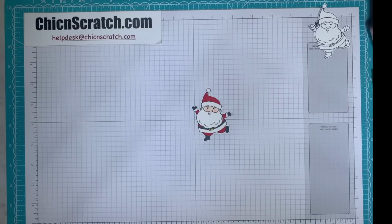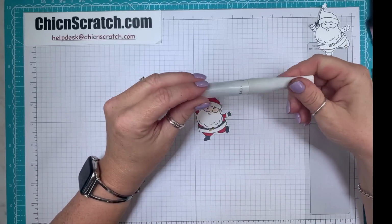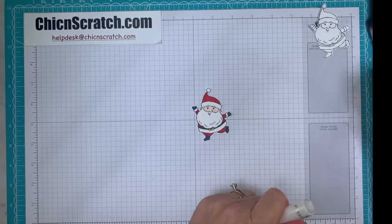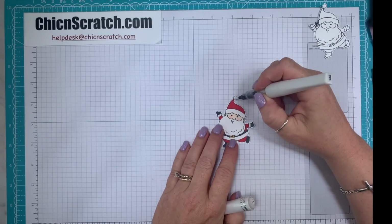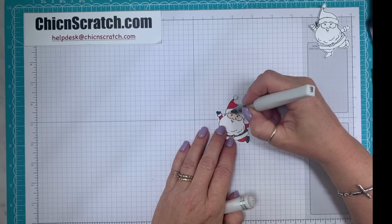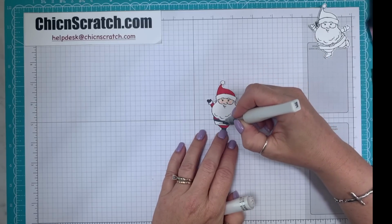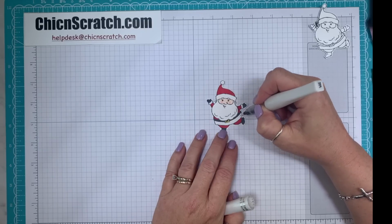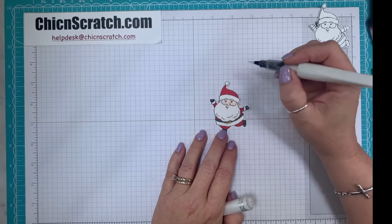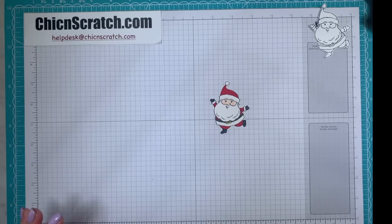Where's my Wink of Stella? So now we're going to take our Wink of Stella and give him some shimmer. So I'm going to color the little, or not color, well, I guess it's technically coloring, right? The little ball on his hat and that part of his hat, and then his coat. You can't really see this. And then also the cuffs on his coat. I like that he's a jolly looking Santa.